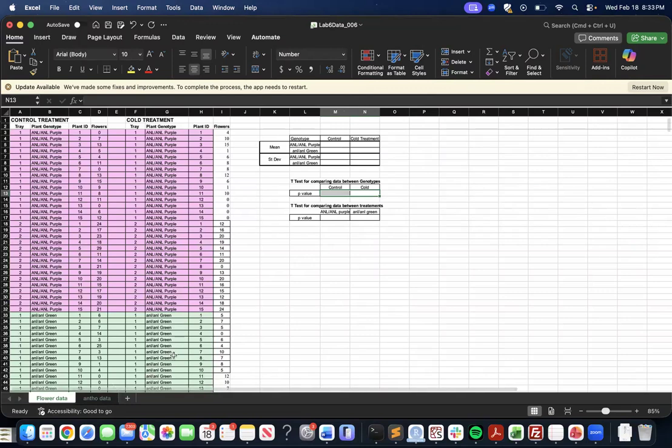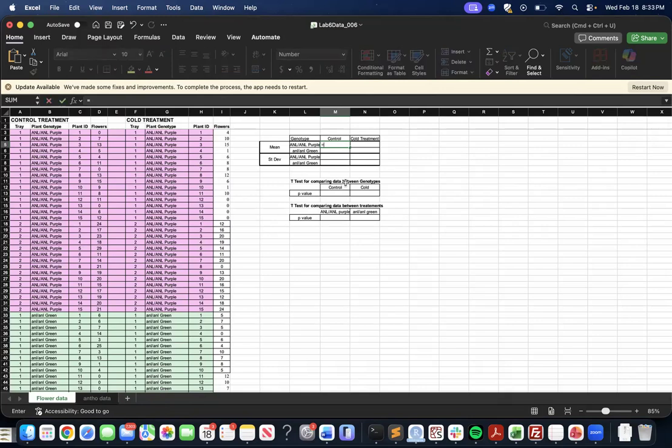So the first thing we're going to get started doing is calculating these summary statistics. We've done this several times already, and this is actually not something that's super relevant for the t-test comparisons that we're going to be doing, but we're just going to run over this super quickly as a quick reminder for how to do this and how to generate those plots, basically.